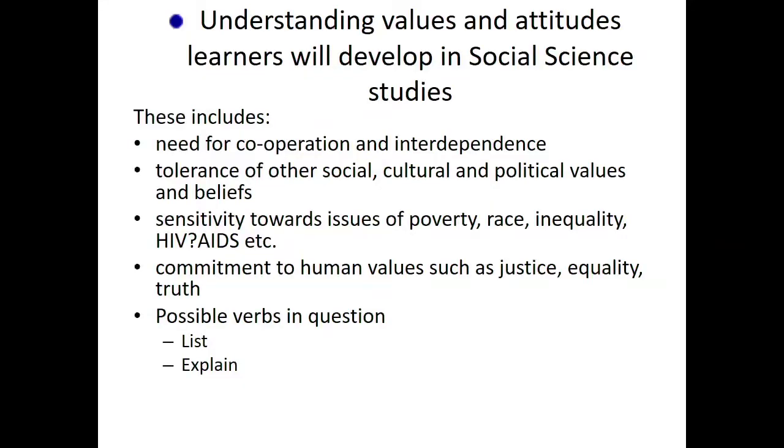As we can see, on the last bullet, which is the possible verbs in question here, I think there is a slide toward the end which talks about the verbs. But even now, we can already speak about this question at this point, which is normally just list. So it does not really require much of a level of thinking. Like when you say list, just list.